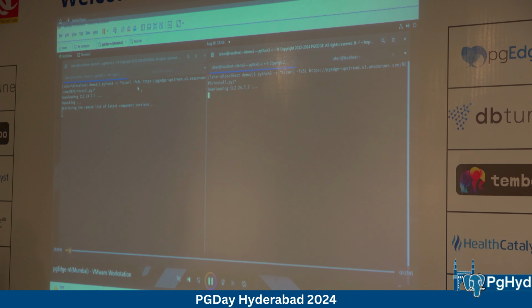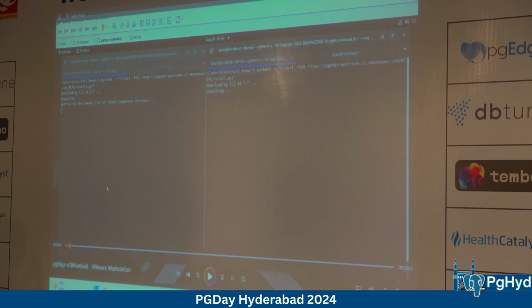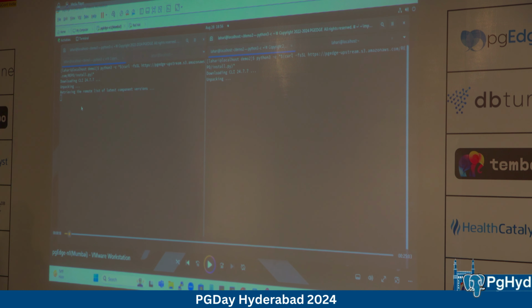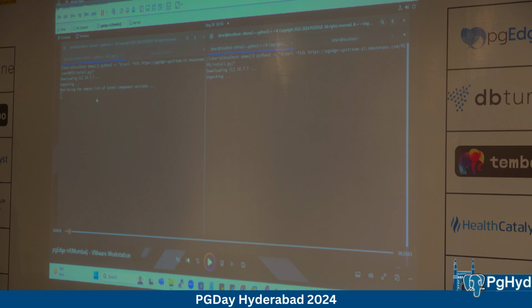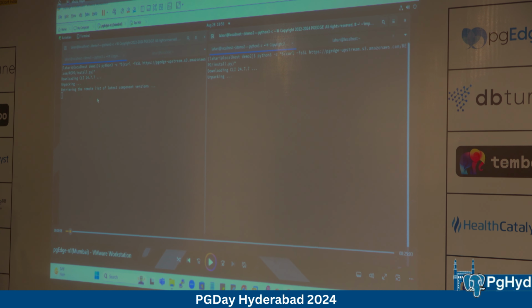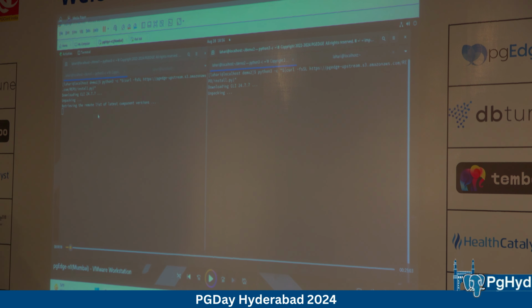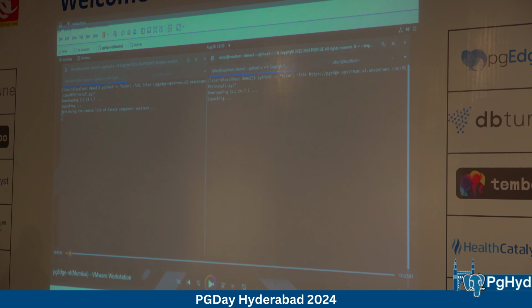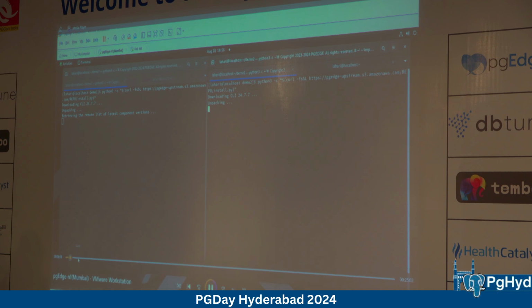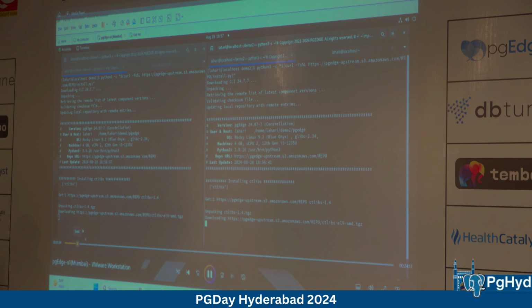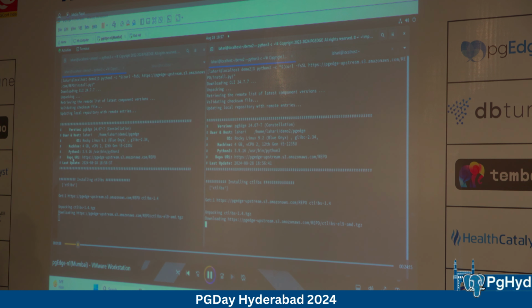So let me show the demo here. For time being, I'm quickly walking through the demo. The first step here is to set up a pgEdge platform. Our current CLI version here is 24.7.7, which is the latest version. Then you need to set up a pgEdge platform here, and we can see the version of pgEdge and what version of Python 3 we are supporting.